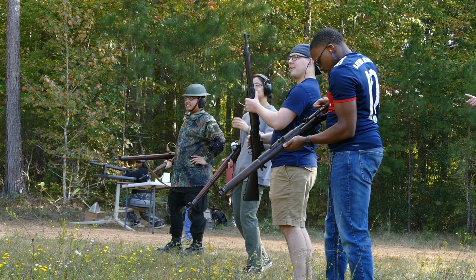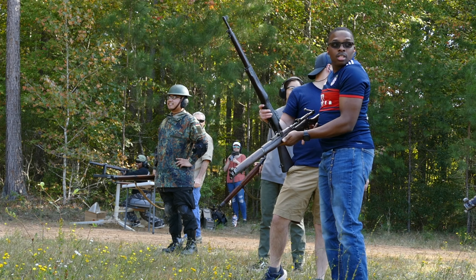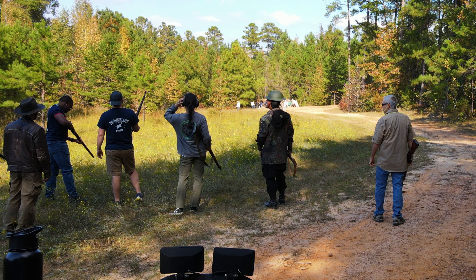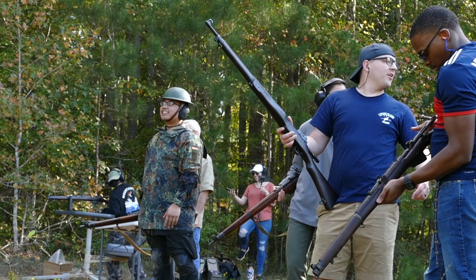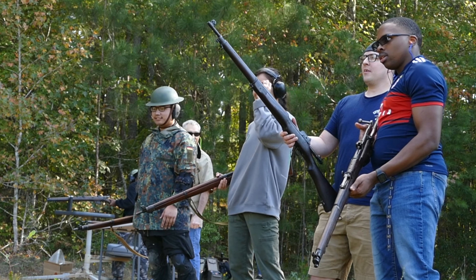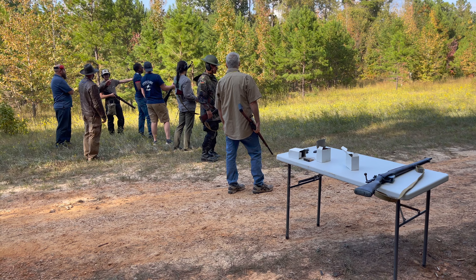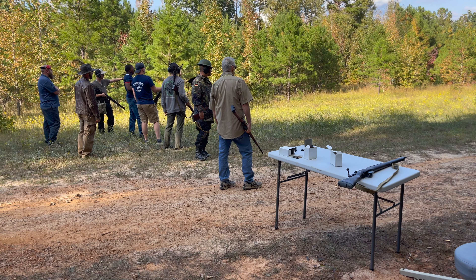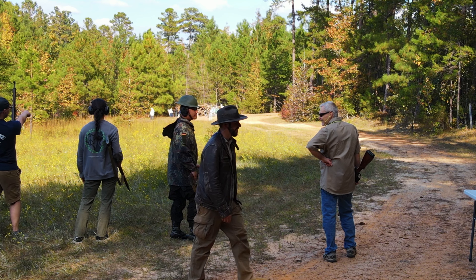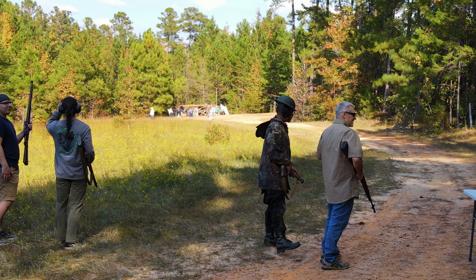I think that guy is still alive over there with the white shirt — the one on the left. Why'd you put 10 rounds through his chest? I was aiming for him too. I saw his shirt move five times. The shirt is holding him up. He's going down. I legit shot him. You got him. However, the guy on the right — the white shirt on the right. And the green in the far back — I think we missed that one. I love the smell of guns. Did you fire them all? Yeah.